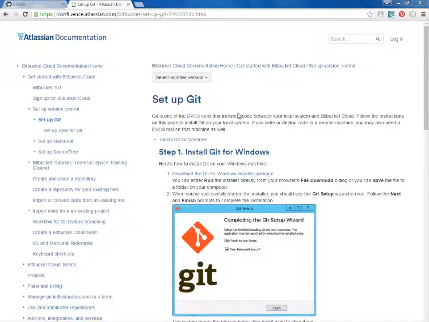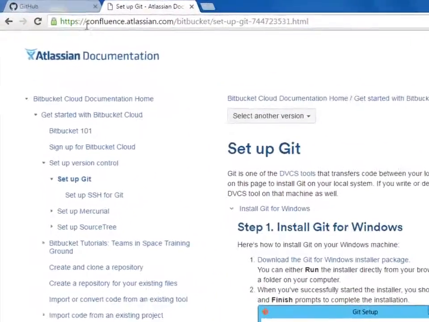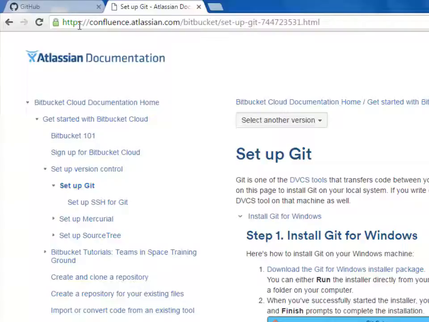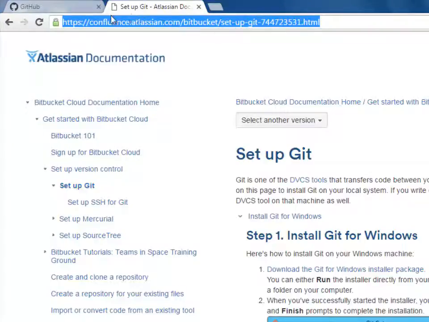So for you to actually have Git running on your machine, you first of all need to install Git as a whole. Let's go to our browser. You move down to this URL, confluence.atlassian.com, setup Git.